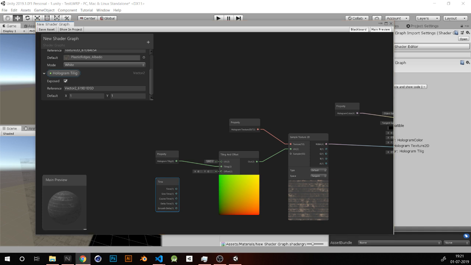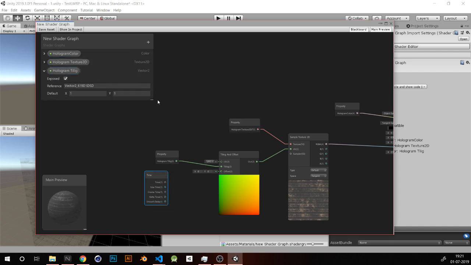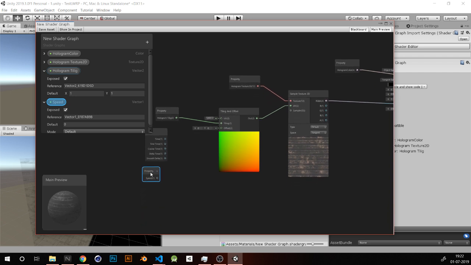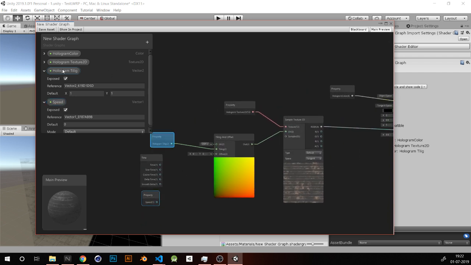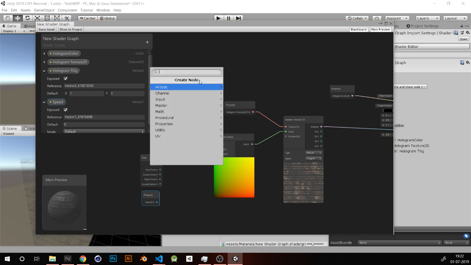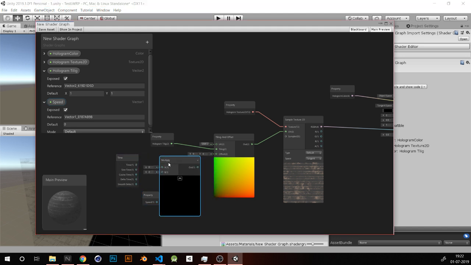So what you may want to do instead is control the speed at which the hologram is moving. So you do a vector 1, we do speed, we bring that down. We have these two things. Now you want to multiply the time with the property, which is speed. So let's do multiply now. Hopefully this works. We add speed at the bottom and we do time on top, and this we stick into this. Not really doing much. Maybe the speed. Oh yeah, speed by default is that.